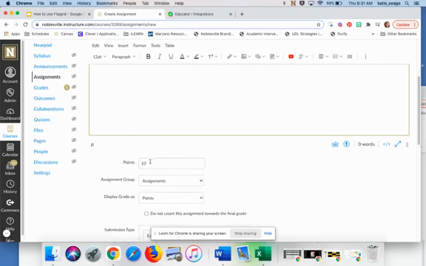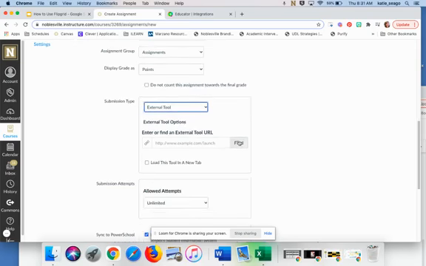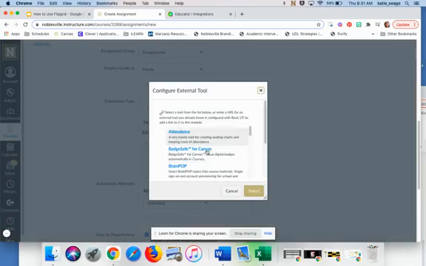I can give it however many points that I want to. And then the submission type. So submission type is external tool. Now I need to find it. So in Flipgrid, you actually don't create the Flipgrid first. You start in Canvas with Flipgrid. So I'm going to say Find.